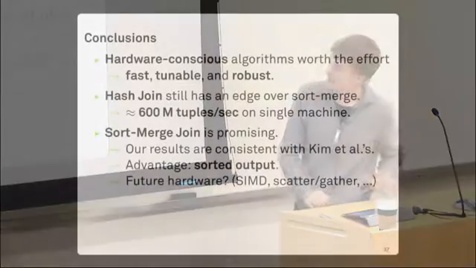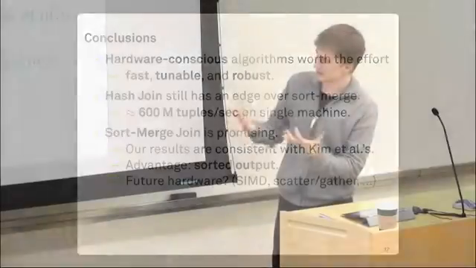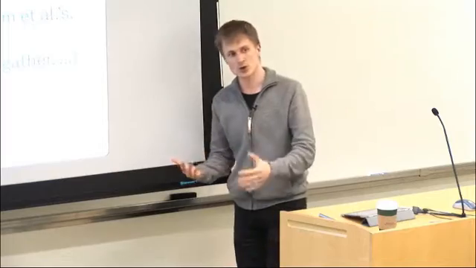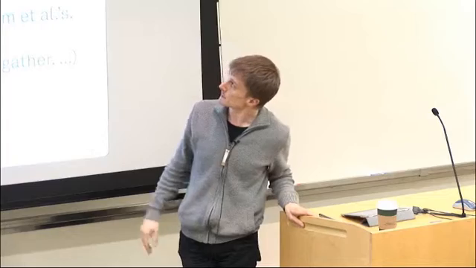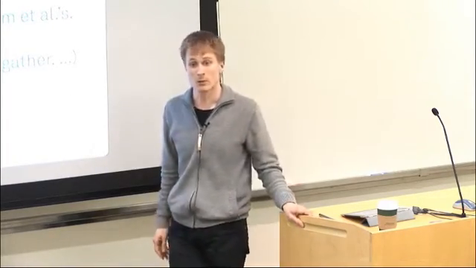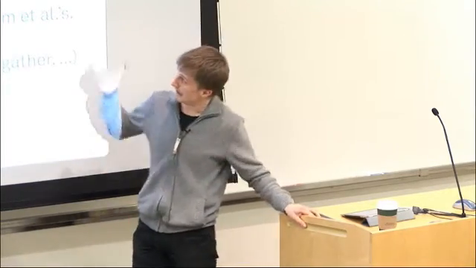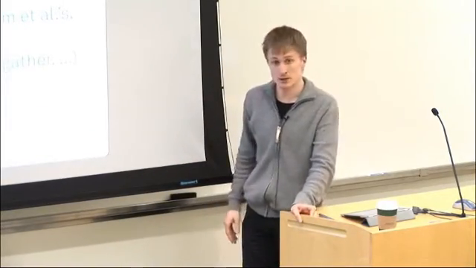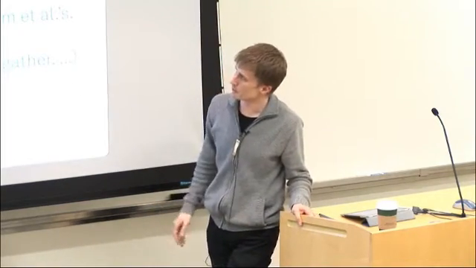Okay, with that, let me conclude. Basically, I argued about two things. One was whether hardware-conscious optimizations are worth the effort. This is what I focused on a little bit on the hashing side. Our current results indicate that yes, it is really worth the effort. They're much more robust than you might think, and they're simply faster. We found that hash join is still the faster alternative, but sort merge join is getting close.